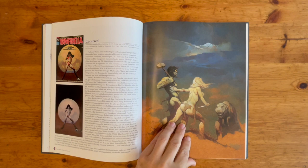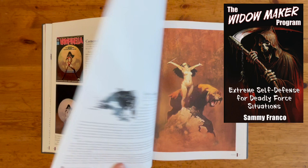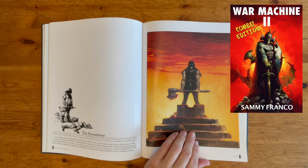Now, as some of you might know, many of my own books feature the cover art of actual Ken Kelly, who's another exceptional fantasy artist. I was fortunate enough to purchase the secondary rights to some of Ken Kelly's art. And I find these warrior battle images make a very important statement. They're brutal, they're intense, they're deadly, and therefore appropriate for combat.